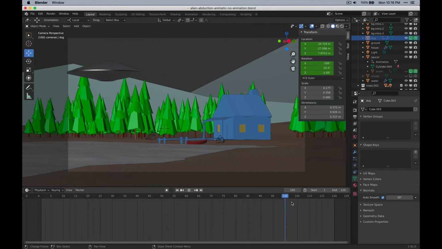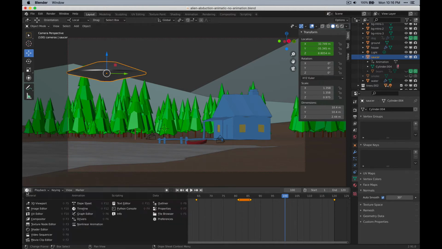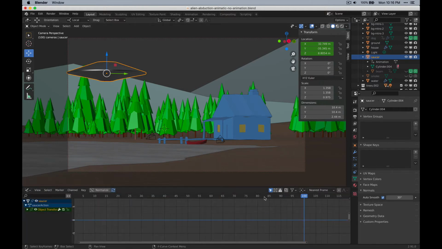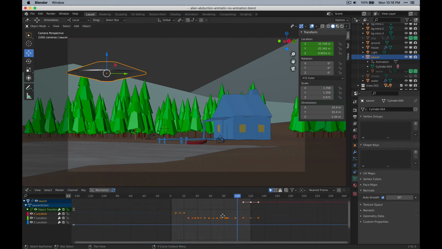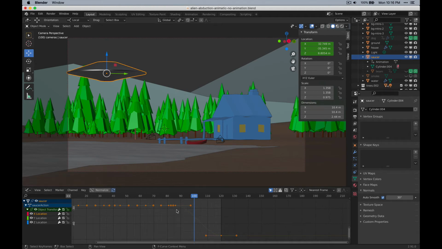Okay, and now it's not hovering in space. All right, and I want this to really speed out of view. To do that, we'll have to use the graph editor. You can't make animation look good without modifying the graph editor in some way. So let's just come here and take a look at what we've got. It looks like the biggest change is happening here in the Y location and to some extent in X, but we're going to start with Y.